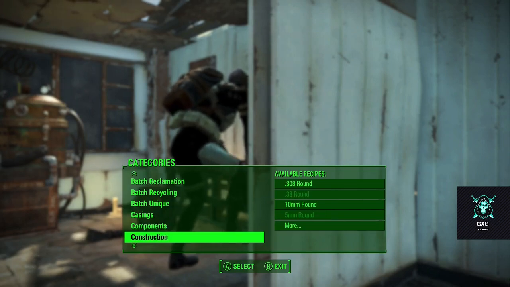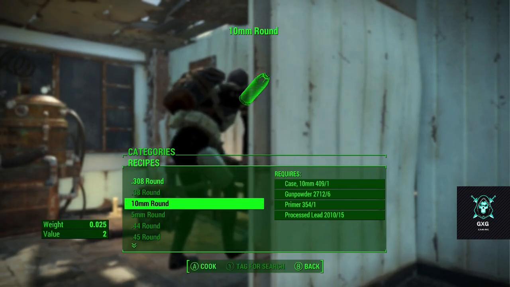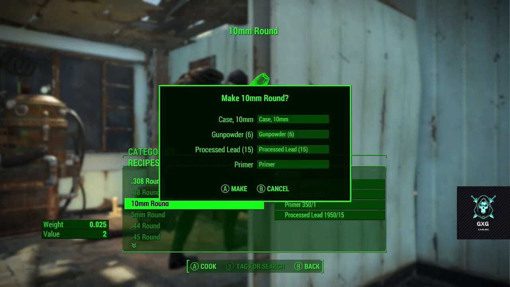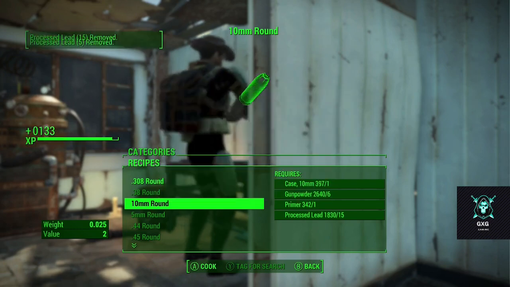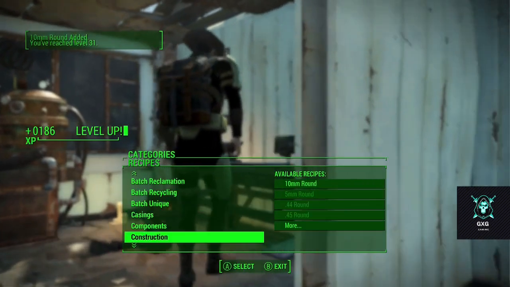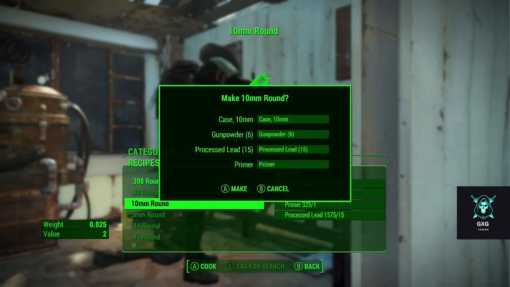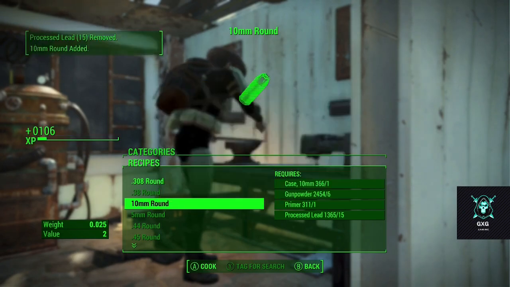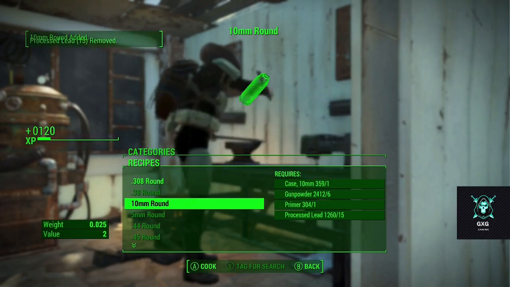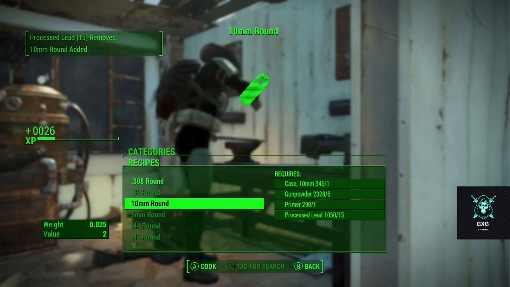Okay, so we have enough, let's see, construct, yeah. So we have enough gunpowder, primer, and processing, so we should be able to make these. Go ahead and do all that. No, I want to do it singly because it seems to use up less resources when you do the bulk. It seems to take up more resources. So let's do the individual. It is a little bit of a pain to watch.